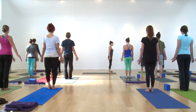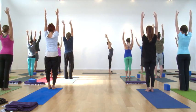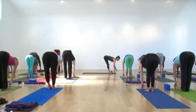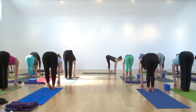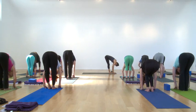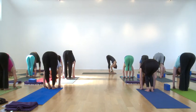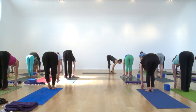Good. And keeping that height, inhale your arms up high next to your ears. And as you exhale, fold down. Try and keep that height as you land. Inhale, heart forward. And again, think about the whole core, as we talked about earlier, the apple core, the whole core cylindrically lengthening. And exhale, fold. Again, big inhale. Maintaining the structure, open, and exhale. Again, big breath in. Good, and exhale.